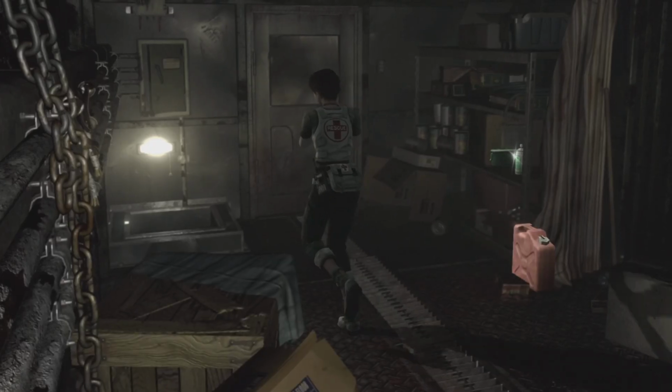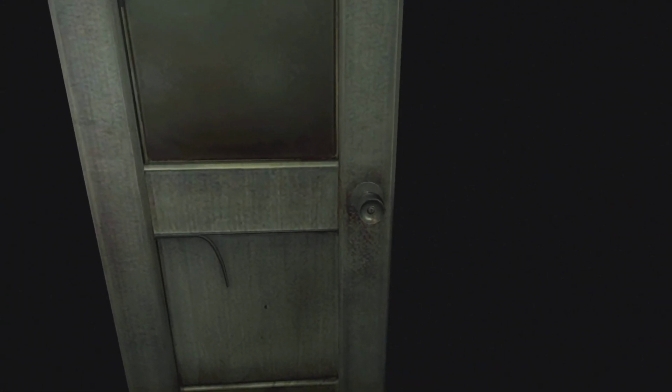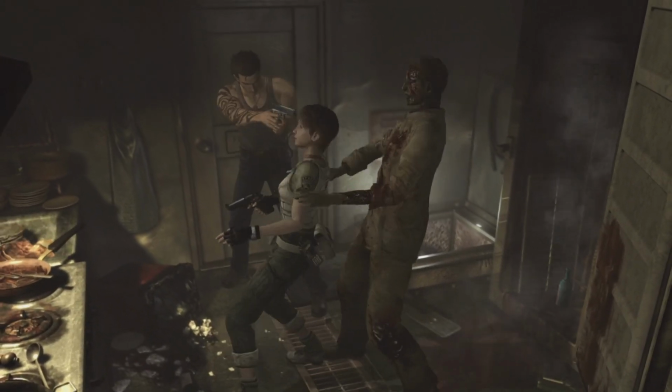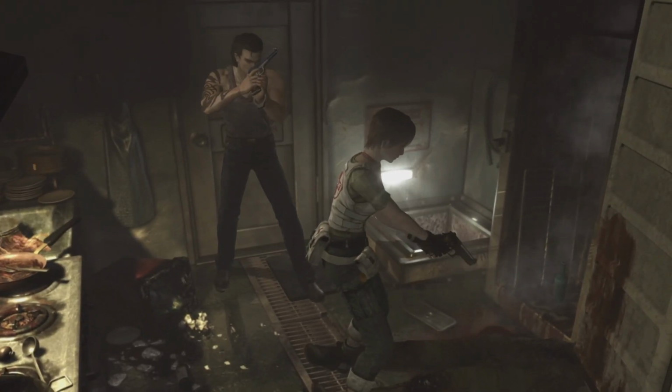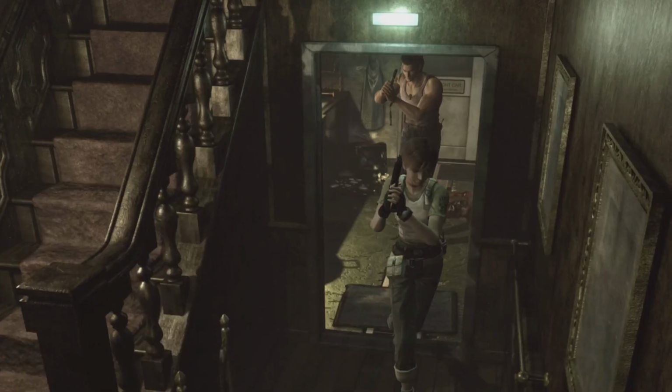Oh. I don't know what that is. I don't know why I interacted with it. Okay. So it seems whatever we got, the door is officially unlocked, so that's what we want. Perfect. Gotta do something, hold on. Oh! Woo! Get him off me! Oh my god, I got bit. You bastard. Only bit me one time though. Damn it. I'm gonna turn into a zombie.